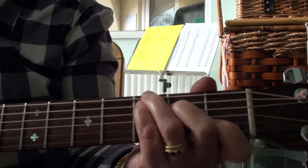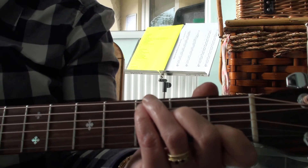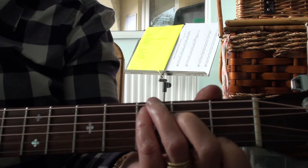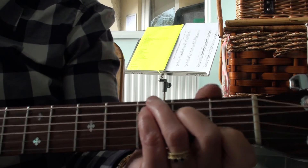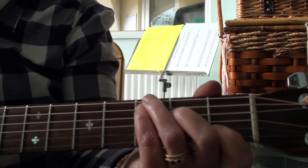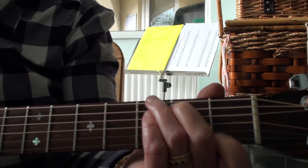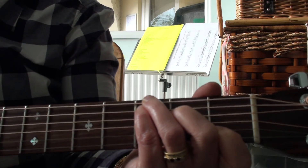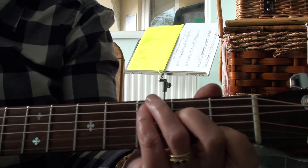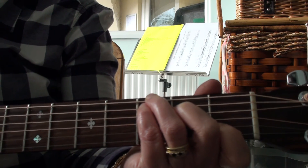If you're a beginner and really want to start getting rid of those gaps in between changing chords, make sure your hand does not pull away — it stays there ready to move. Have a good look at the pattern of where your fingers are meant to be. Study the chord chart so you can see where your fingers are meant to go, and then have them ready just to move with minimum movement. Whatever chord you're playing, always have in mind the next one that's coming up so your fingers are ready to move again with the most minimum of movement, so you get that quickness of change. Happy playing!